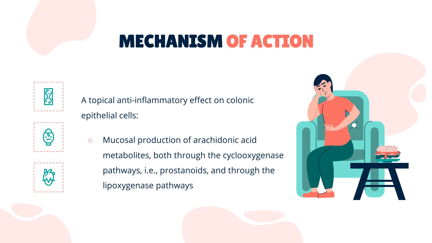It is possible that mesalazine diminishes inflammation by blocking cyclooxygenase and inhibiting prostaglandin production in the colon. Furthermore, mesalazine also has the potential to inhibit the activation of nuclear factor kappa-B (NF-κB), and consequently the production of key pro-inflammatory cytokines. It has been proposed that reduced expression of PPAR-gamma nuclear receptors may be implicated in ulcerative colitis, and that mesalazine produces pharmacodynamic effects through direct activation of PPAR-gamma receptors in the colonic/rectal epithelium. Other research also showed the potential involvement of inducible NO-synthase (iNOS), and that mesalazine can inhibit this enzyme to ameliorate the enteropathy in inflammatory bowel diseases.